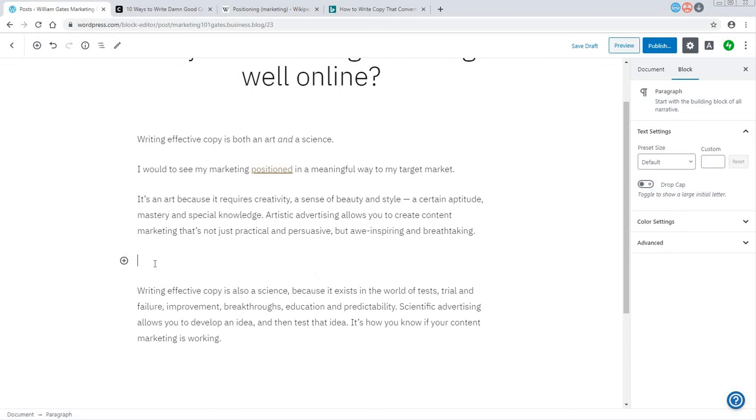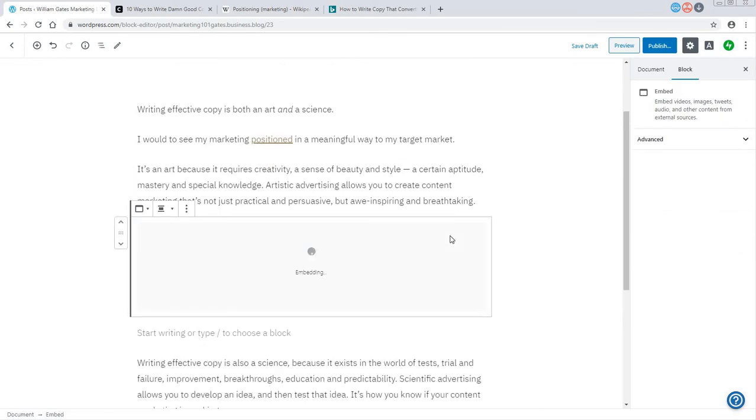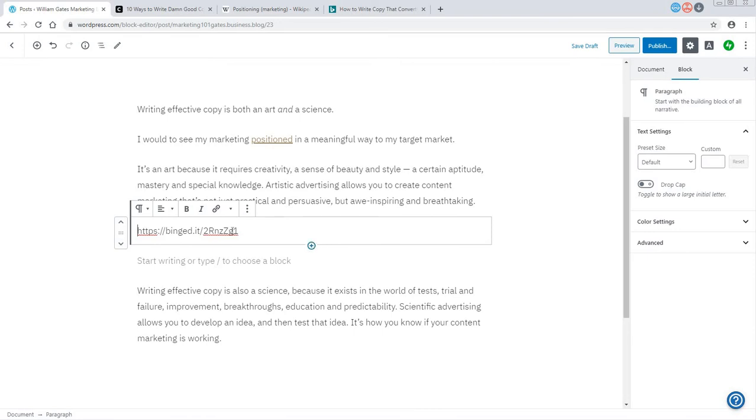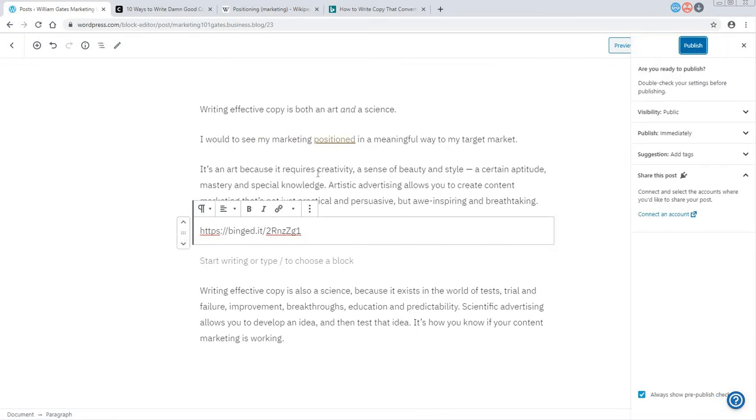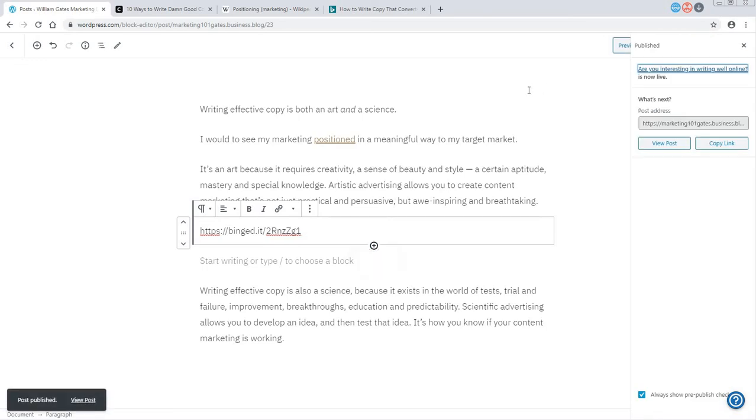I'm going to take this great video and insert it into my blog. And literally, notice I just click down here. I'm just going to Control-C, Control-V. And WordPress should automatically embed it. I'm very concerned about this Bing bit.